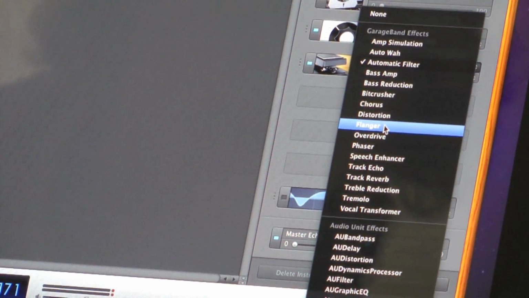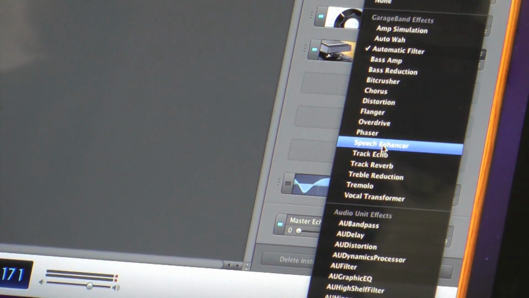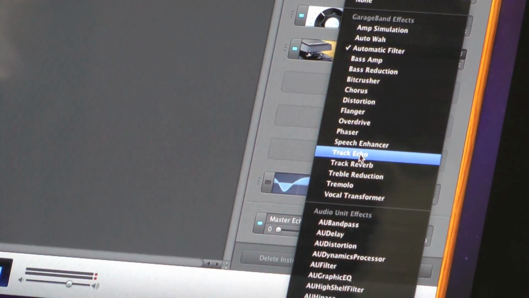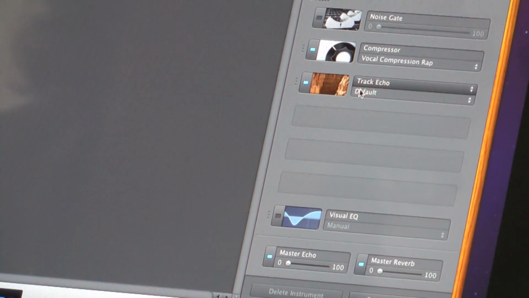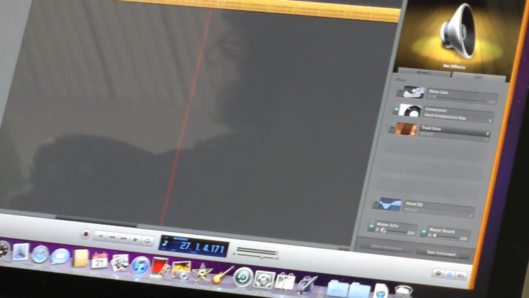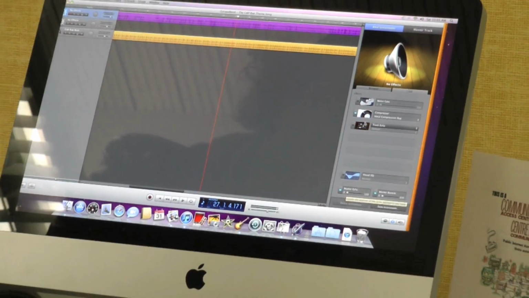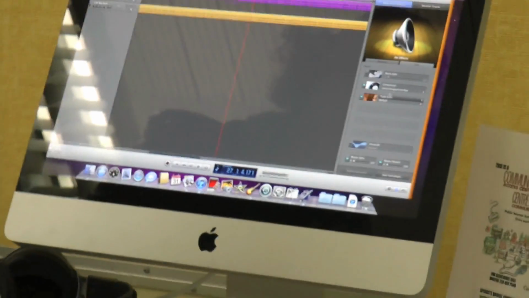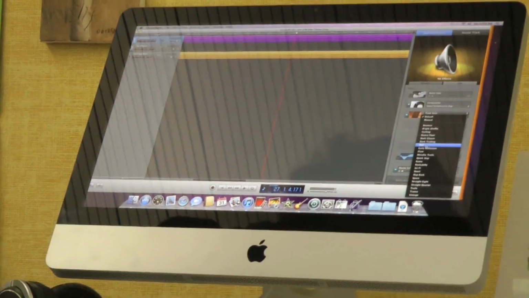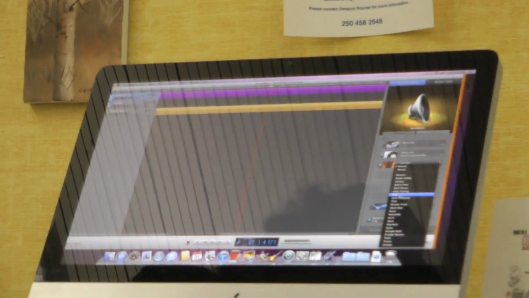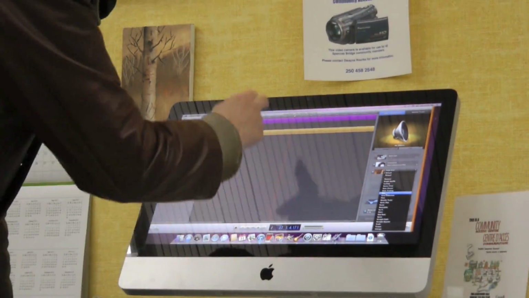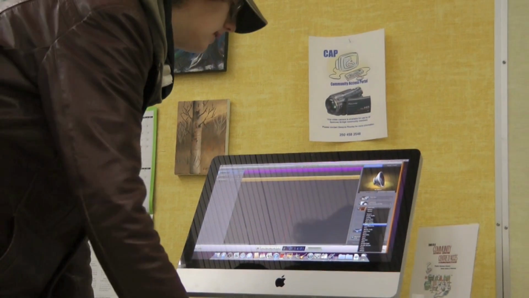What I'm going to use here is really a little bit of track echo, I think. Not this, sorry. Master echo down here is what I'd use instead of track echo, but track echo would have all these different types of echo. You could use dub echo, that's used in a lot of hip hop. I don't really like it for the vocals because it's too intense.